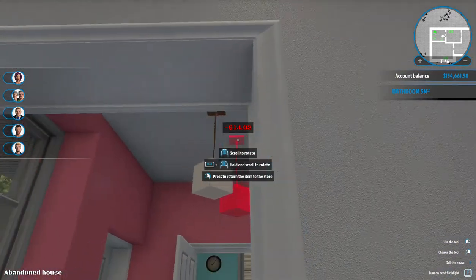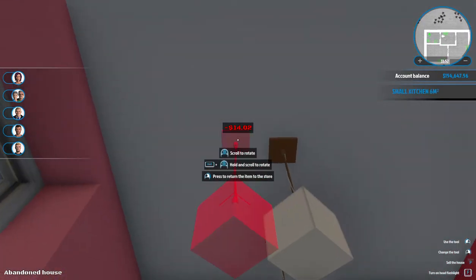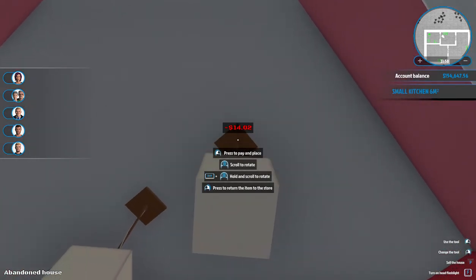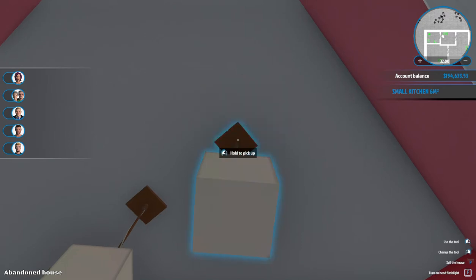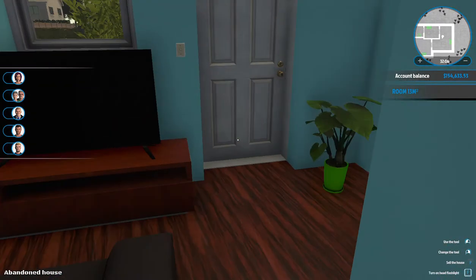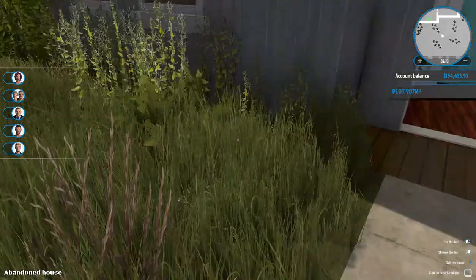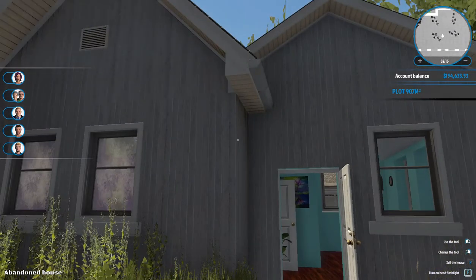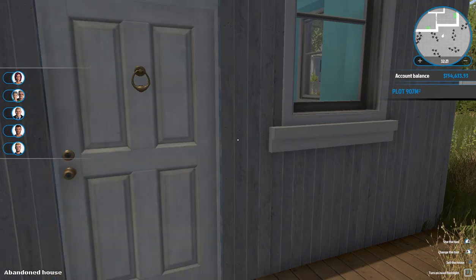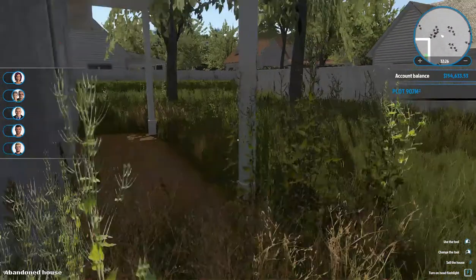I'm gonna add two more in here. I don't know why, I just like the idea of it. There we go. We are completely done. You know what? I actually don't mind how the outside of this house looks. I actually like how the outside of it looks.